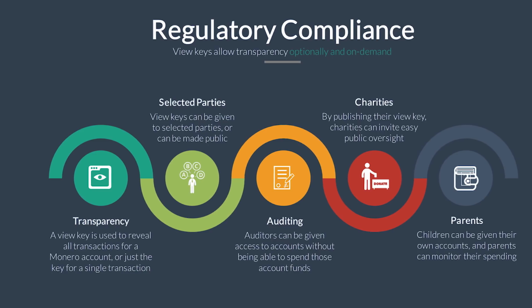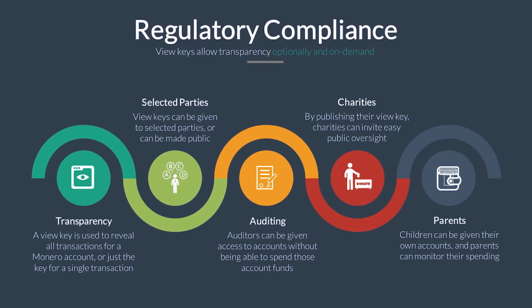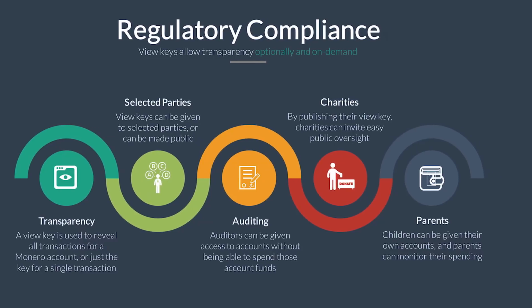Now, even though Monero has built-in privacy and anonymity, it also has an option called a view key. A view key means that the holder of a token can grant someone access by giving them that key to actually view transactions through their wallet. This may be used by a charity or an organization or a person who just wants to show someone either the quantity of the tokens in their wallet or to show some transactions coming out of their wallet for whatever reason. So that's the fundamentals and the background of Monero.